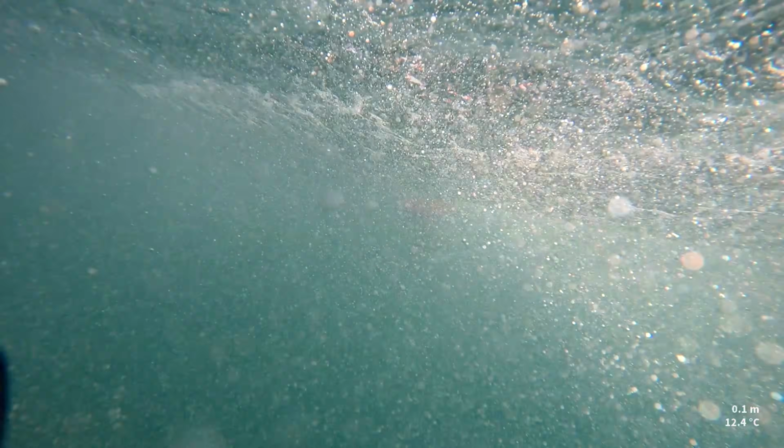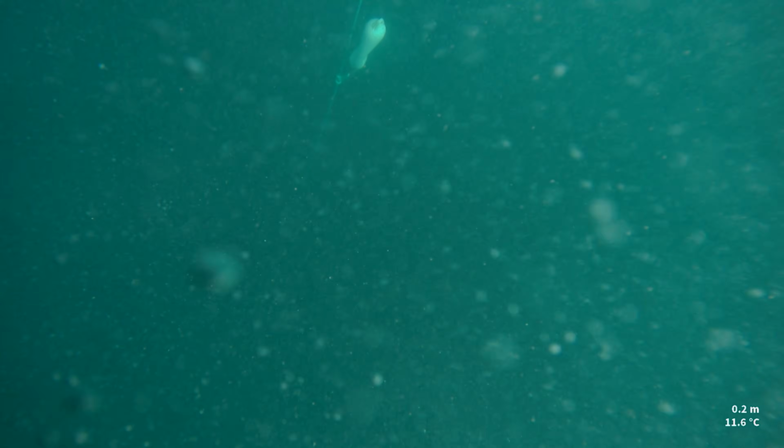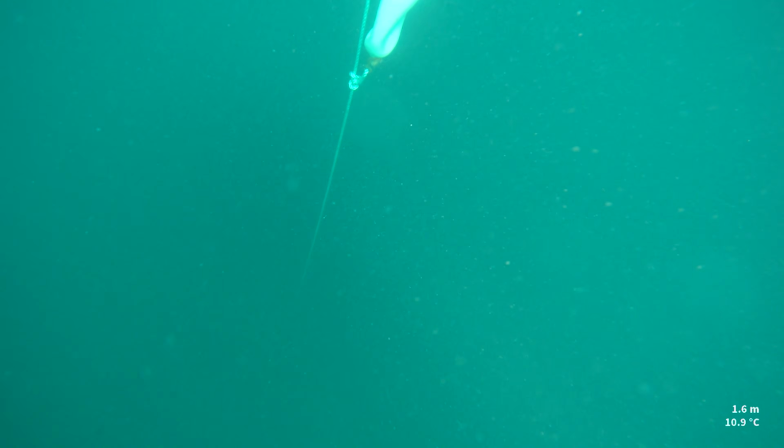What's maybe slightly different on this dive is that we're actually the last pair in. That means that all the work has been done in front of us. The first pair went in. They tied a grapple into the wreck, and you'll see that when I get to the bottom. Second pair, actually, it was a three.